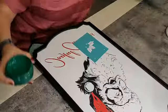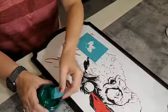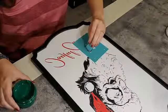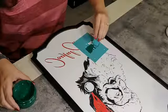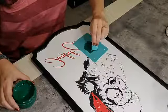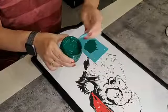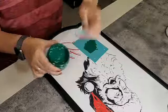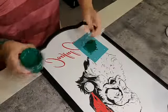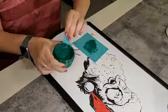Drop that in my pan of water and we're ready to go. All right, so I'm just lightly gonna glide over the top of the screened area. This little design doesn't take very much, and it's small, so to me it's easier to use the mini squeegee. So now I'm sanding it up to remove the excess. I'm still not pressing down, just gently gliding over the top.